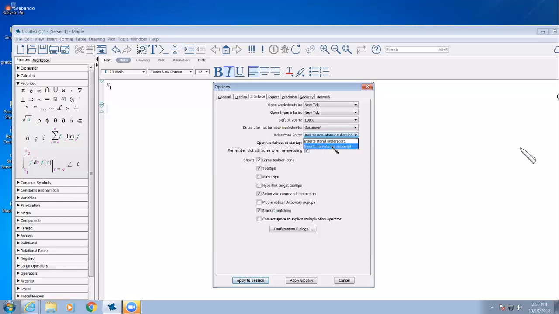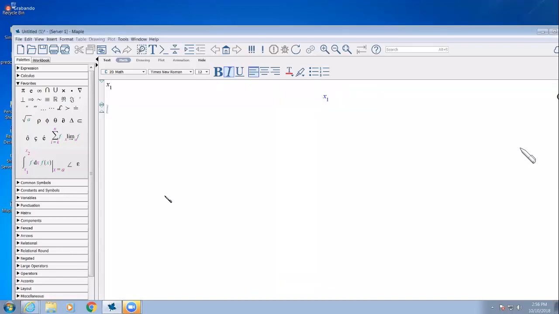So I prefer the alternate setting, non-atomic subscript, because a literal underscore is an atomic subscript. It makes the variable an atomic variable. My preference is going back to the original Maple, which is a non-atomic subscript. Okay, so that's my setting, non-atomic.